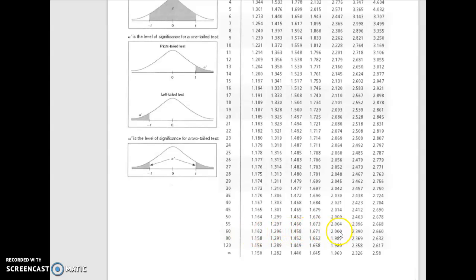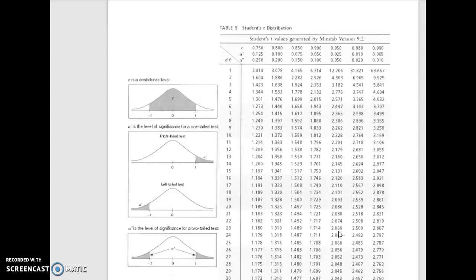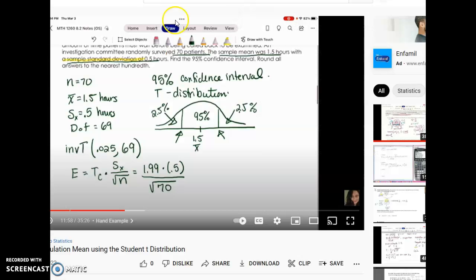We're going to go over. Let me double check the right column here. Yep, this is our 95% column where my arrow is. And we are looking at a T critical value of 2.000. Now that has some rounding differences there. If you go back to that example, the calculator came up with 1.99. That's very, very close. All that is a rounding difference. So if you were doing this problem by using the table instead of the inverse t, you would use a 2.00 here, and your values would be very, very close.